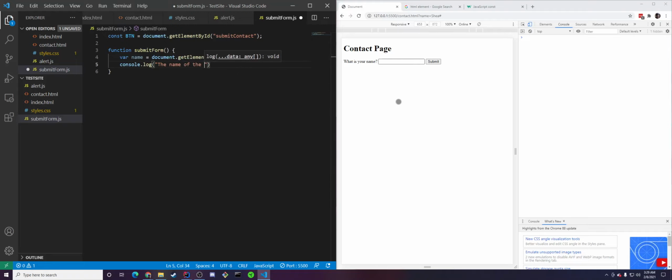The name of the user is, and this is called concatenation, where I want to print out both some text and a variable, but it doesn't necessarily have to. It could be variable on variable or whatever. If you want to concatenate things, you put a string with a plus and then the variable, and if you want spaces and whatnot, you just add the empty strings in such a way that it makes sense. Whatever. We're going to continue on. That didn't happen. All right. The name of the user is, and then we're just going to do name.